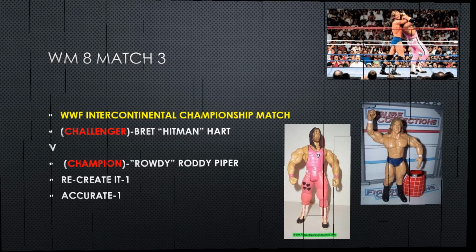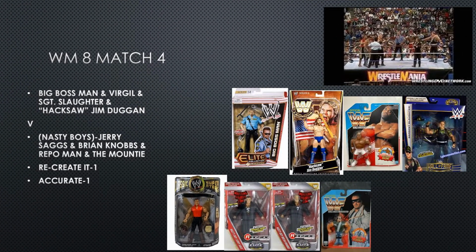And on to match 4. Now this is an 8-man tag, and usually in 8-man tag matches, that's where we get to the void situation, but not here. We have Big Boss Man, Virgil, Sergeant Slaughter, and Hacksaw Jim Duggan, and these are the attires that they represent right there. Now, of course, then we've got the Nasty Boys, Jerry Sags, Brian Knobbs, Repo Man, and Mountie.